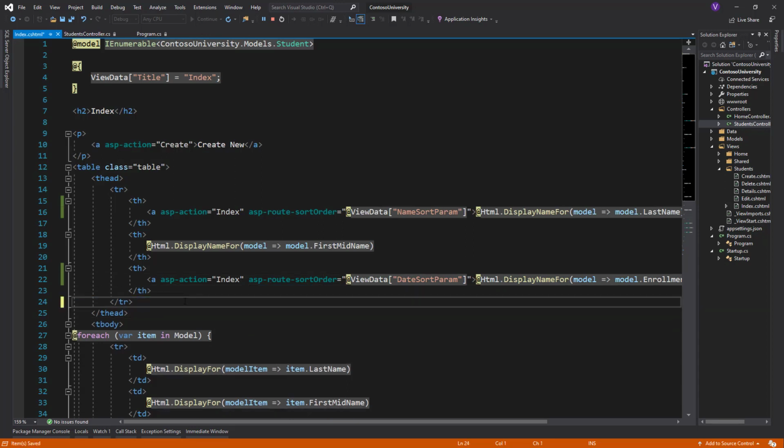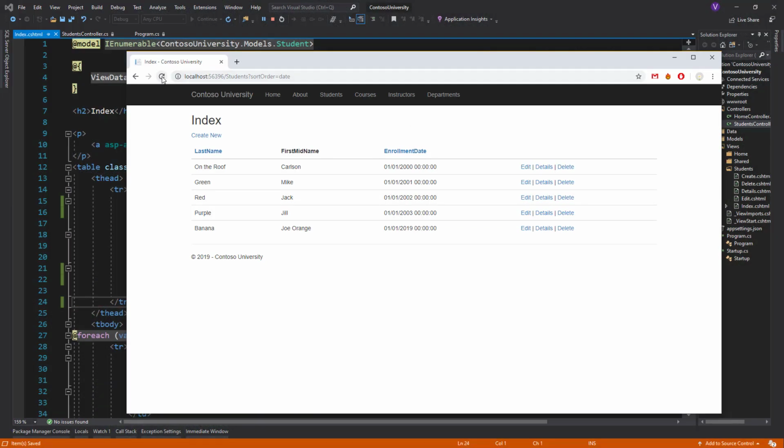Let's remove this and refresh the whole story once more and see whether it works the way I am expecting. Enrollment date, 2019. Okay, and enrollment date, super. Last name: banana, green, roof, purple, red. Last name again: red, purple, roof, green, banana. That's pretty neat.